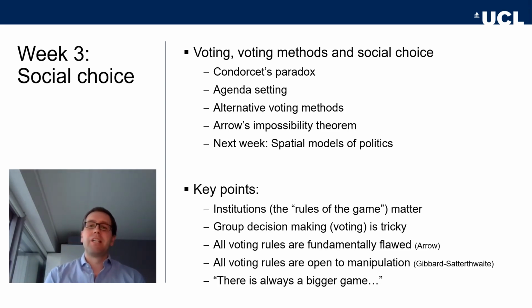But what we will learn is that there are problems with those voting methods. And one of the things we'll encounter early on is Condorcet's paradox, which basically says that even if we're individually rational, as a group, we can be irrational. So we need to clarify a little bit what rationality actually means, and we'll do that on the next slide. But basically, what we'll learn is that all these voting methods are fundamentally flawed. There are paradoxes and problems and the potential for manipulation in all of them. And we'll encounter briefly what's called Arrow's impossibility theorem and the Gibbard-Satterthwaite theorem that clarify those problems. But of course, we shouldn't give up.